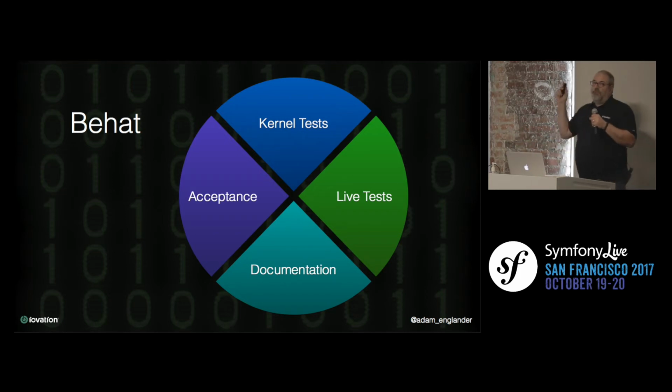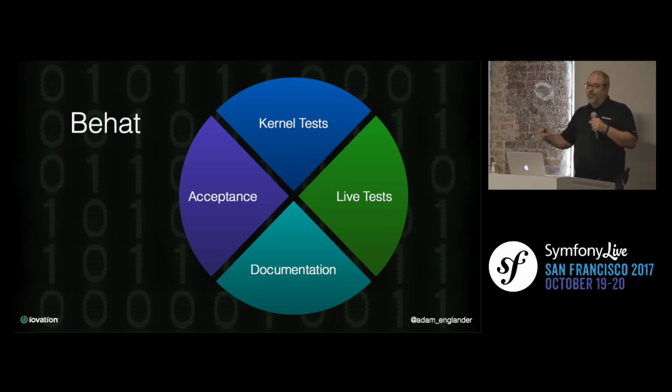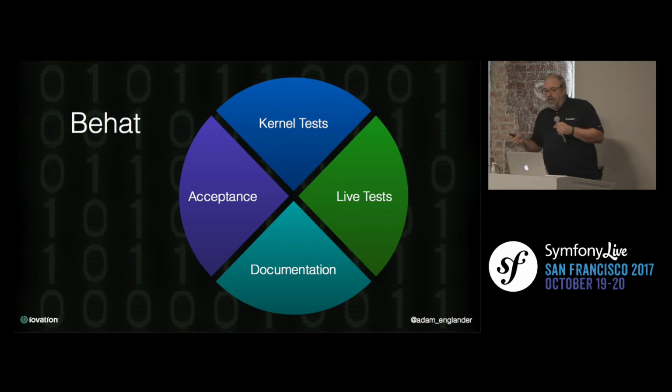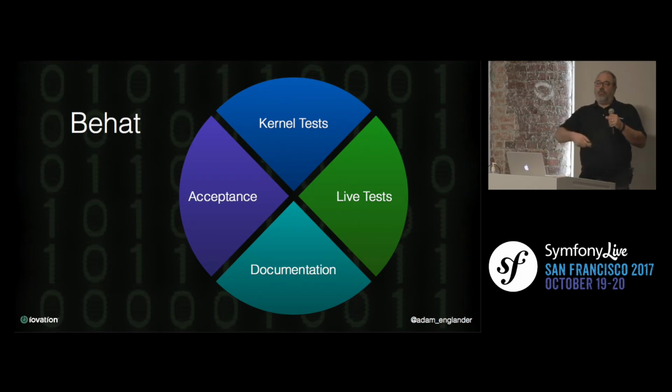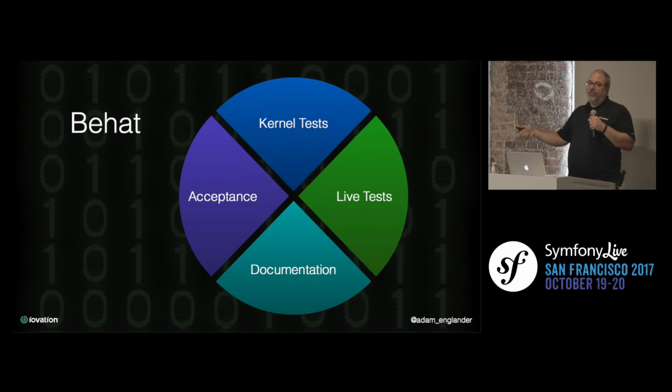Documentation is one of the fantastic things that BDD does for you because it's documenting the features of your application, of your API. And it's also being used, I use it personally, for acceptance. So if you're building an API that's used by other groups, you may have someone overseeing, a product owner or something like that, overseeing what's expected of your API. For me, it's my primary tool. We sell an API. That is all that we sell.